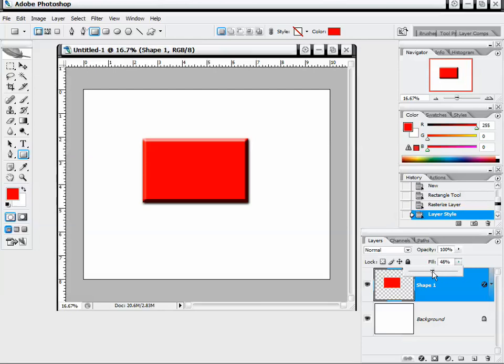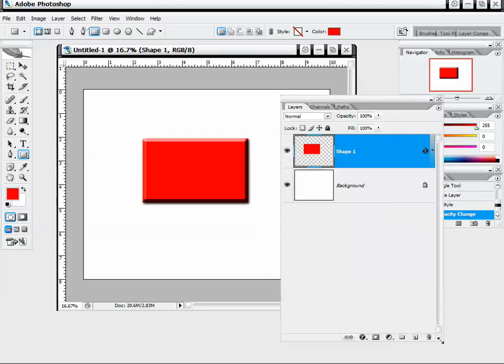If I drag that down, you'll see that it starts removing the color of the shape itself, but we still have our style left over. So that's a neat little trick you can do to pull down just the opacity of your actual layer, but keep your shapes intact.